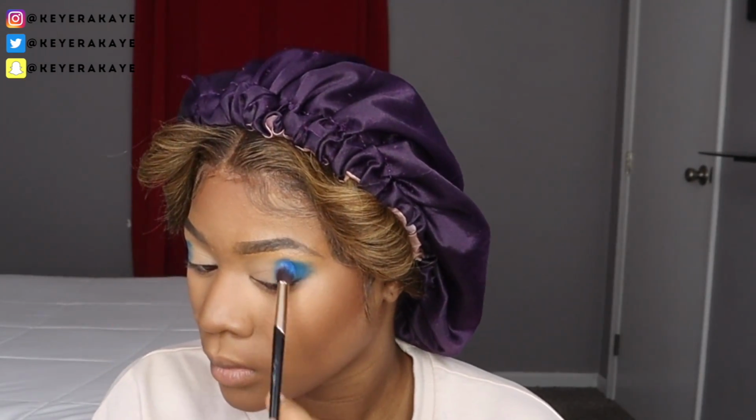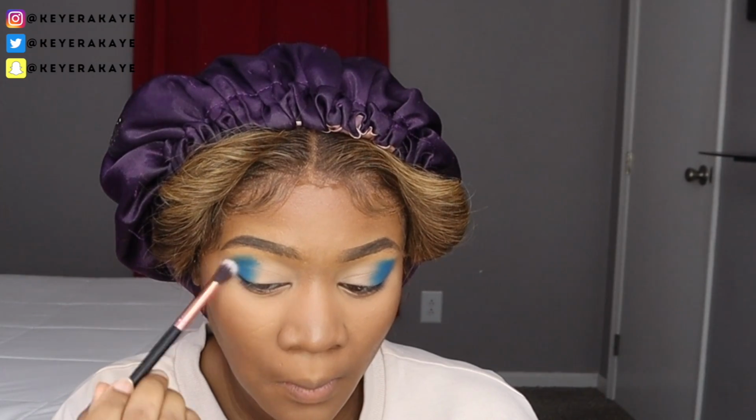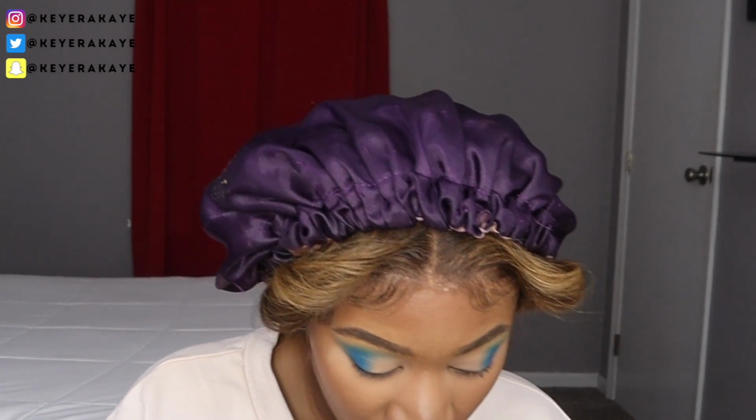Now, I'm going to say this now. I did start off with the wrong color. I was actually supposed to start off with purple and not blue. As you're going to see, it's going to be kind of hard for me to keep my blue shown through the other colors, which made it super difficult, but it still turned out right. But I was supposed to start with purple, and I actually started with blue.